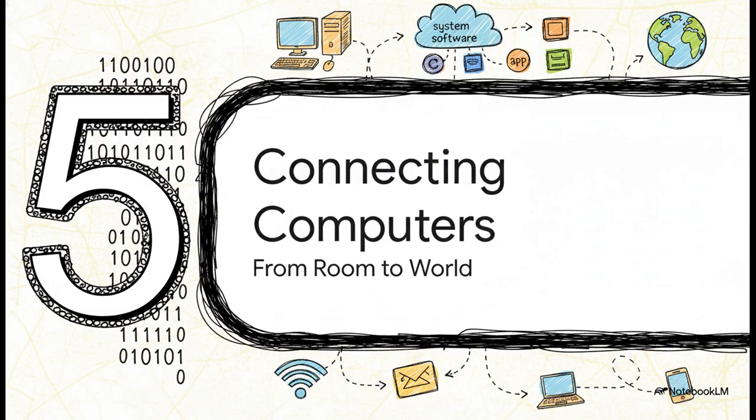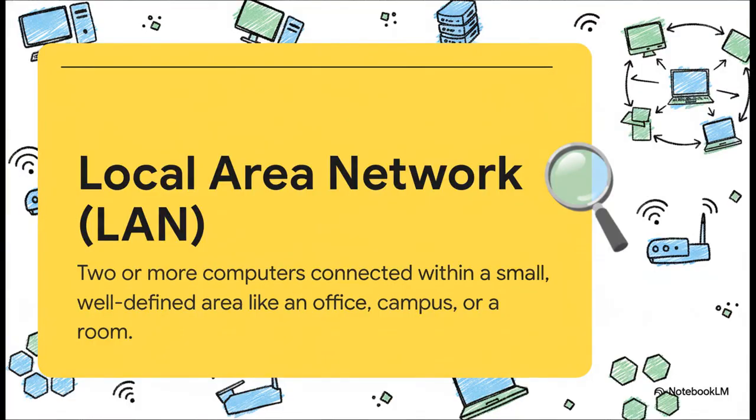Okay, deep breath. We've dug deep into the software inside one single machine. Now let's zoom all the way out and see how these machines actually talk to each other, connecting your little room to the entire world. It all starts small, with a LAN. That stands for Local Area Network. It's just a fancy way of saying two or more computers connected in a small space, like an office, or maybe the most familiar example, your home Wi-Fi network. Yep, that's a LAN. It's what lets all your devices get online and talk to each other.